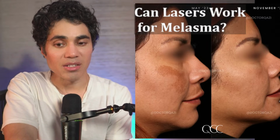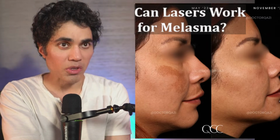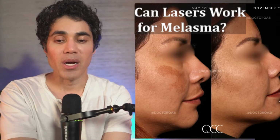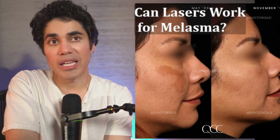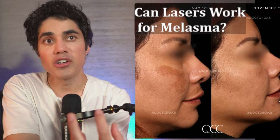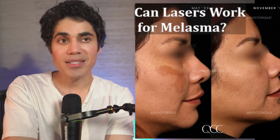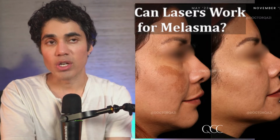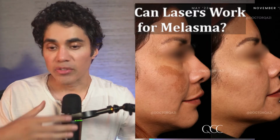You do need things to really block the pigmentation. Typically, I don't do too much with hydroquinone in general. And in fact, this patient didn't do hydroquinone, but sometimes we may need that as well. So it sort of depends on what we're looking at. And if there are some vessels underneath the pigmentation, which is pretty common with melasma, we may sometimes use a vascular laser like the XLV. So I use a Pico laser and I use the XLV laser sometimes.